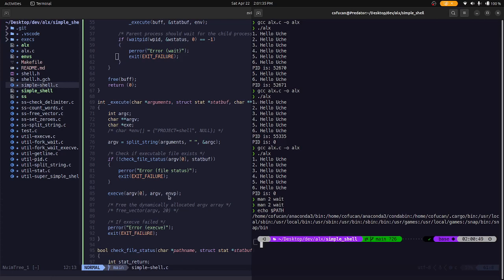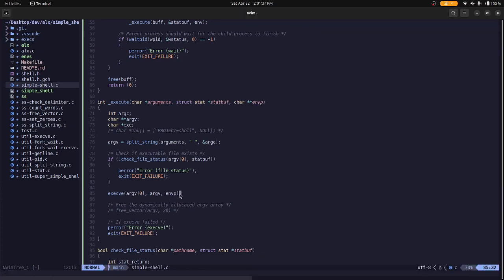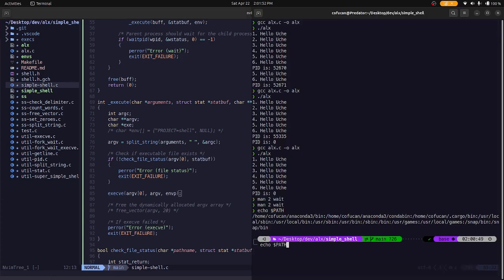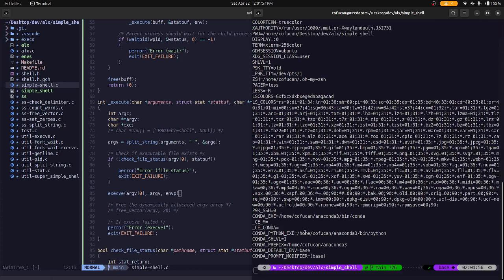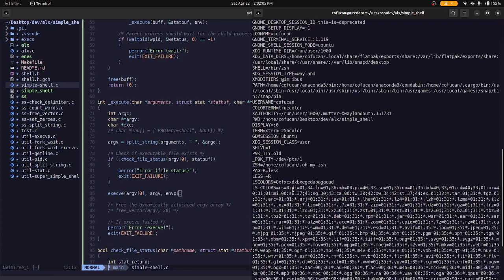Then this env here is the environment variable, right? Now there are two ways you can do env. You can either create your own env. Now env is a series of key value pairs that contains the variables. So let me print env so that I can see. You see that everything here is something equal to something, something in capital letters equal to something, including the path.